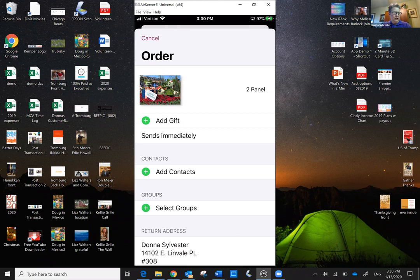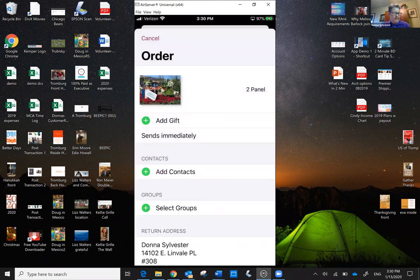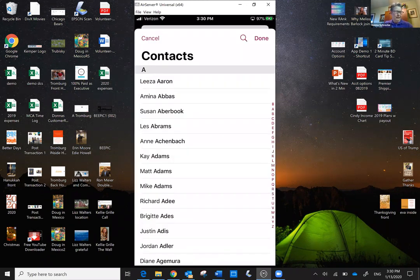I could change the send time if I wanted to go out on an anniversary, a birthday, or a custom date. I can add contacts that I already have in the system. I can add a brand new contact, or if I have somebody's address in my phone, I can import that contact. Rodney is already in my system, so I'm going to go find Rodney.